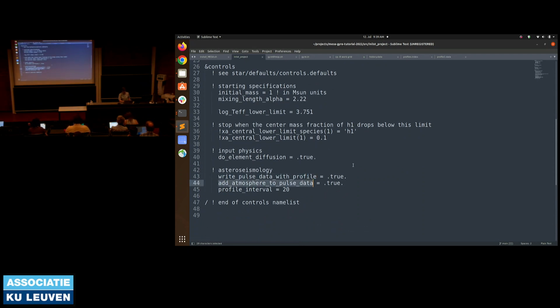The atmosphere is quite important. Without it, you'll get incorrect oscillation properties. Other than that, I think it comes down to your science case, what you want to include in the models. But I think for a large part, MESA takes care of a lot of this for you.